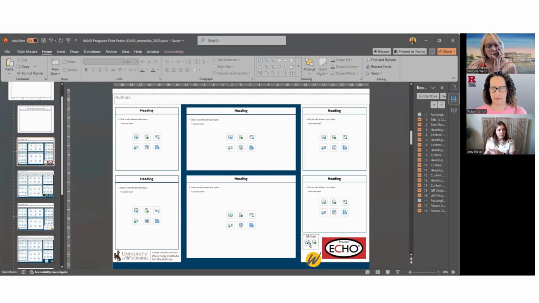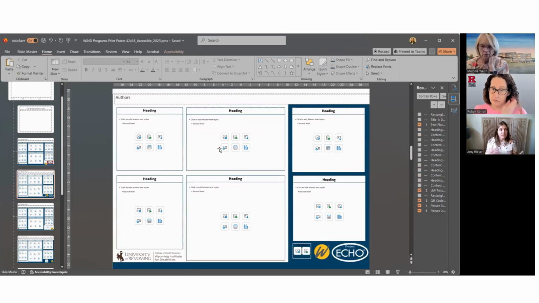So it has my Echo logo on it, has our Wind logo, both of our Wind logos. I also created space for a QR code in case I want to use a QR to a website or to an article or to, I don't know, a report that we've created. And then I have this with the blue, this large blue back. I've created a different one that's also Echo, but a different Echo logo. With kind of the same design, but just a little bit of different visual inspection, right? So here I have just the right-hand side has this blue background border to it. I'm using a different Echo logo.